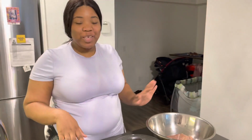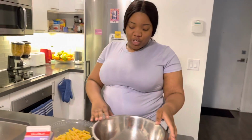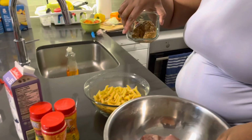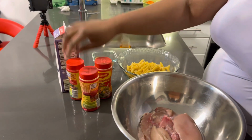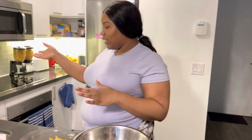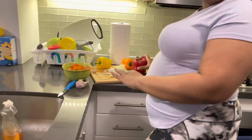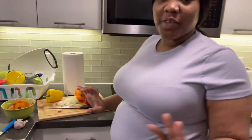So today we're gonna make some Jamaican jerk chicken Rasta pasta. You can use shrimp, whatever you like, but today we're using chicken breast. So here we have the chicken breast, and we have pasta, some homemade jerk sauce, and then your regular seasoning, and then we have whipped cream, which you can use like regular milk or any other type of milk to make your cream. And here I just have honey and some bell pepper to pretty up the pot. So yeah, guys, we're just gonna show you all of what we're doing today.